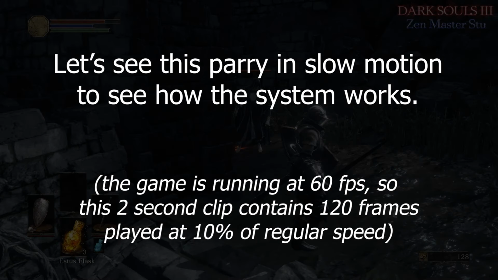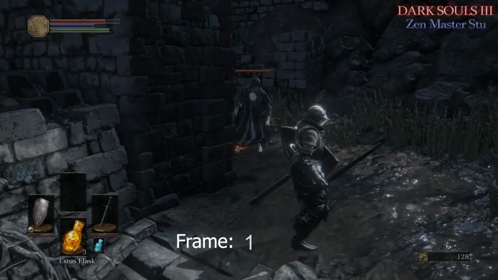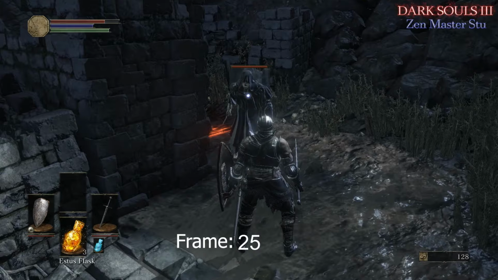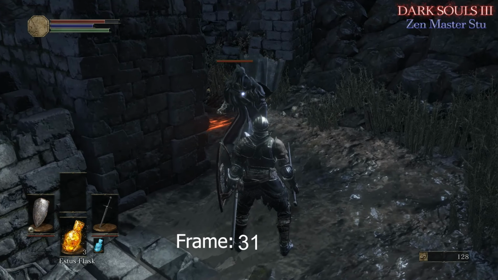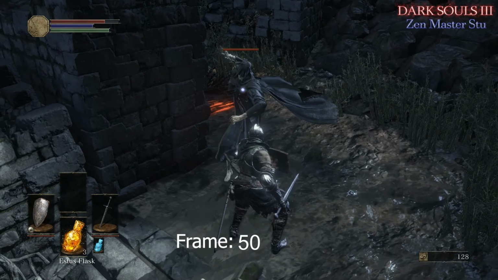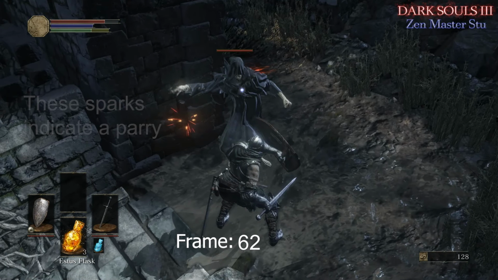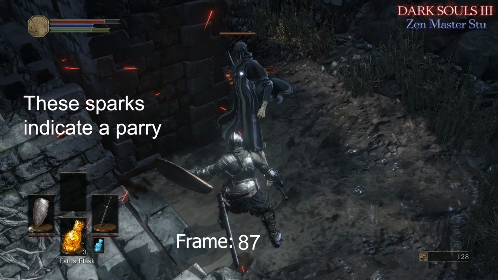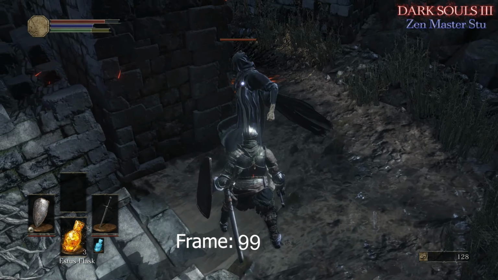counterattack. Watching the same footage again in slow motion, we can see that on frame 25, the enemy begins his attack. It takes me about 20 frames to respond, and I input the parry a little late, but still in time to block his blade, see the sparks that indicate a successful parry, and then execute my counterattack.